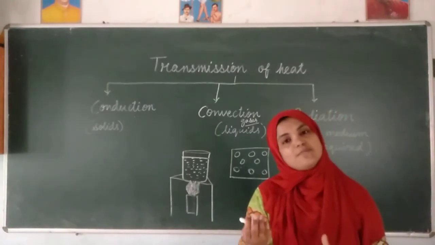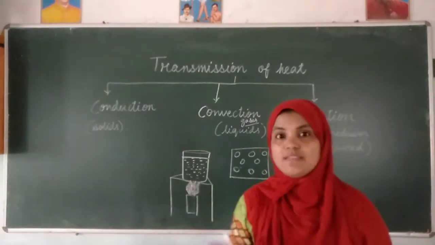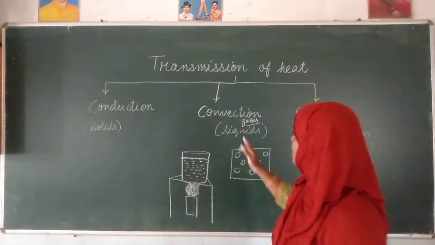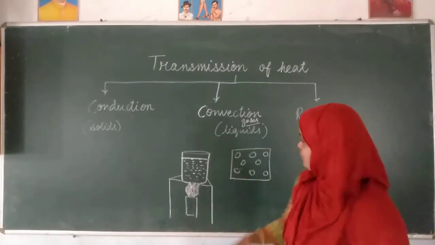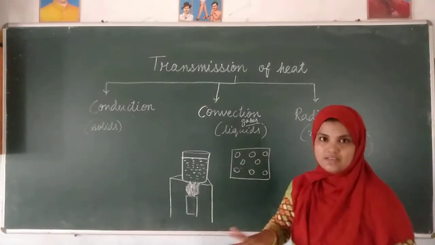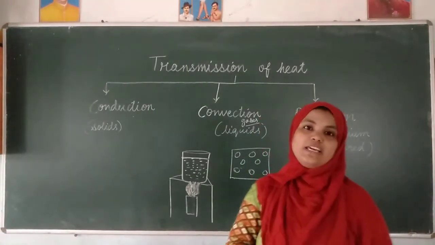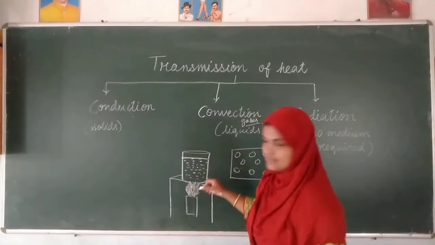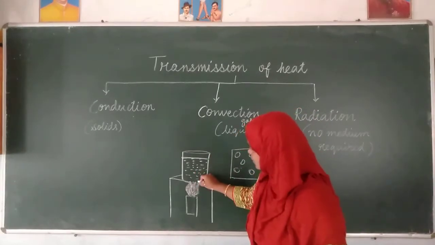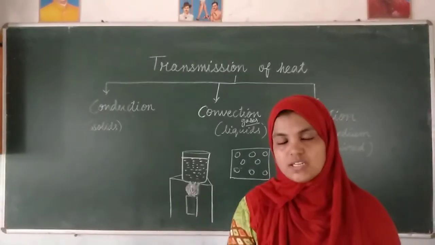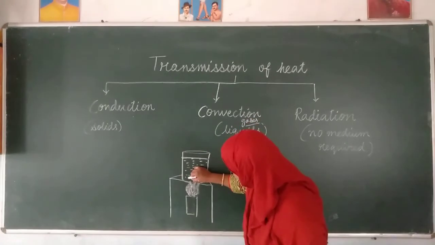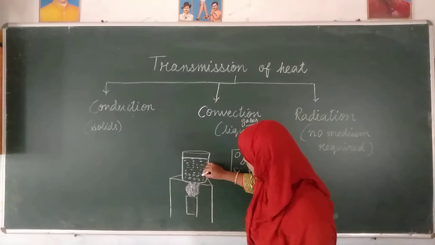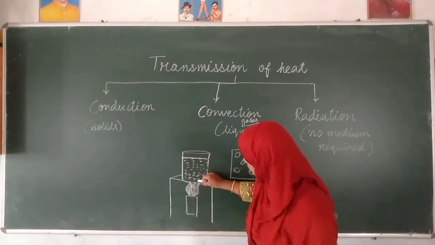And what is the mode of transmission of heat that occurs in these fluids? It is through convection, children. And why do we call this convection? Let us see. As I told you, the molecules have spaces. They are a little away from each other. They have the freedom to move. Let's see an example here. There is a beaker put on the flame and filled with water. This is water, right? It has molecules of water and these molecules take the heat.